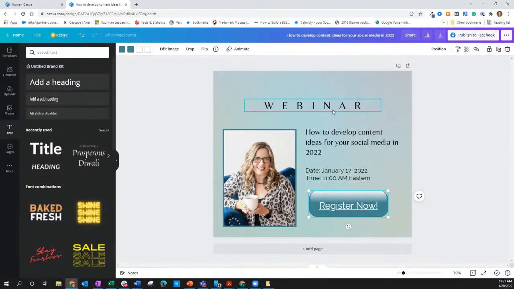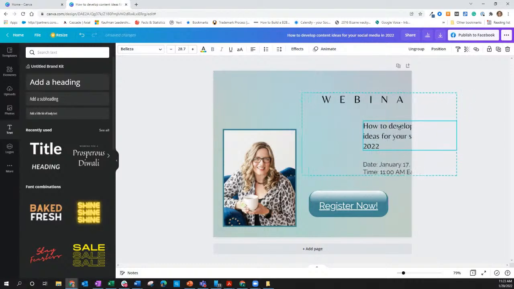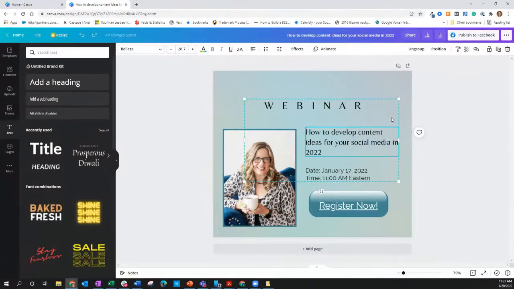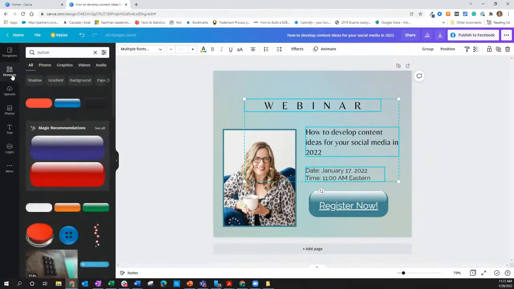A couple of other things to note is you can group some things together. If I hold down the shift key, I can group all of the text together. And you can see you get group. So I can move all of that around. And I can hit Control Z, and then I can also ungroup. This is important, especially if you're going to use a lot of these little elements.